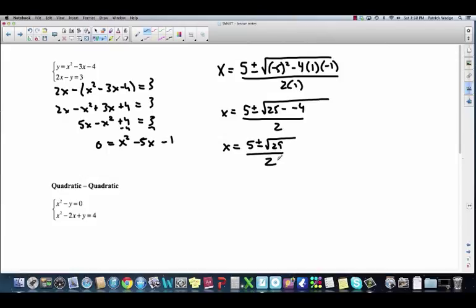And it'd be nice if we could just stop right there. But we can't, because those are our x values. We need to figure out our y values. So one of our x values is 5 plus root 29 over 2, and we've got to get a y value over here. And the other one is 5 minus root 29 over 2, and we've got to get a y value over here. How do we get that y value? Well, why don't we plug these into right here, I would say is the easiest place.